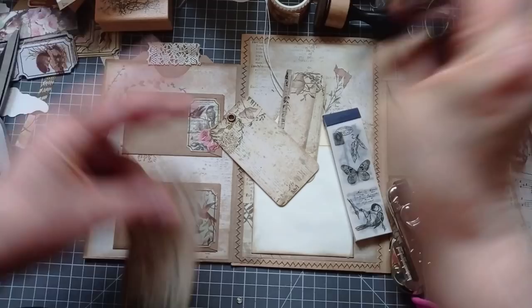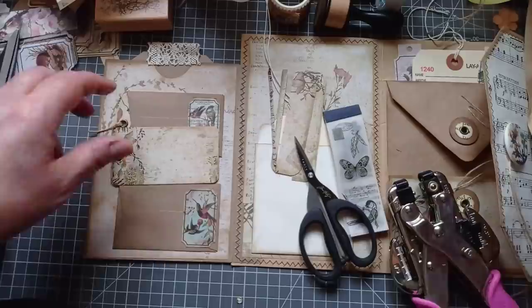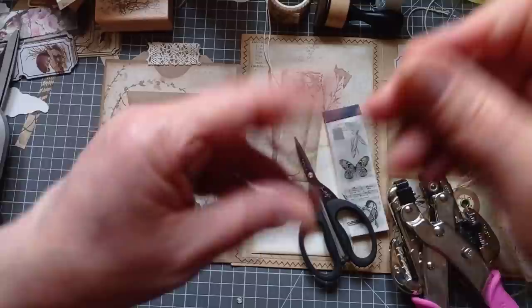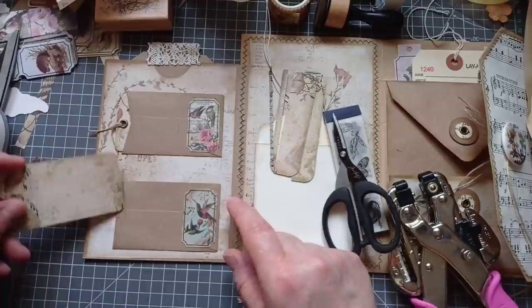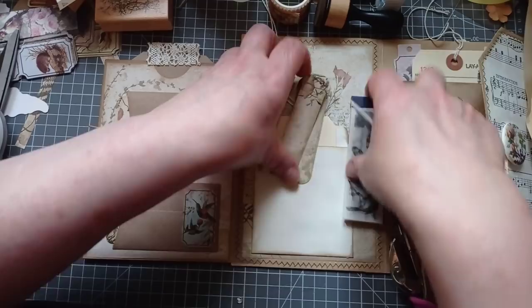Oh, I like that. I really do like that. See, things don't have to be overcomplicated sometimes. Simple is good. And we'll snip that off again. And you've got plenty of room to journal. You can even journal up front of these. You can decorate them up some more if you want. But I'm loving that look.